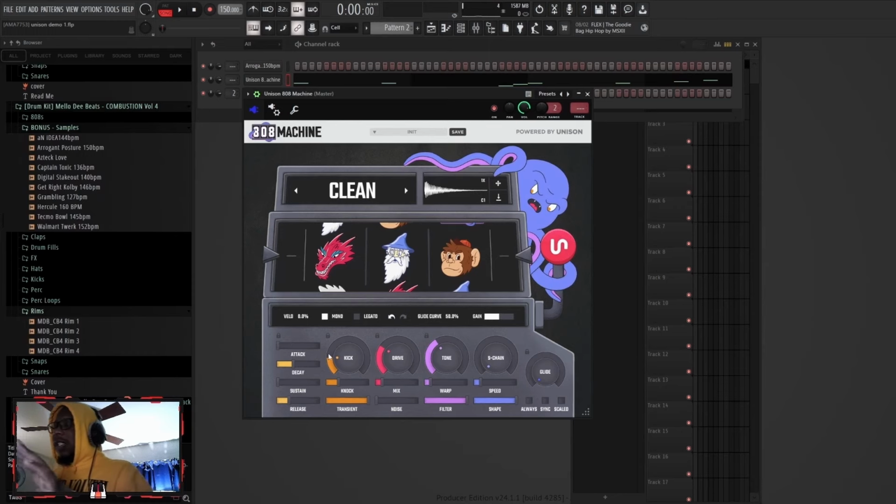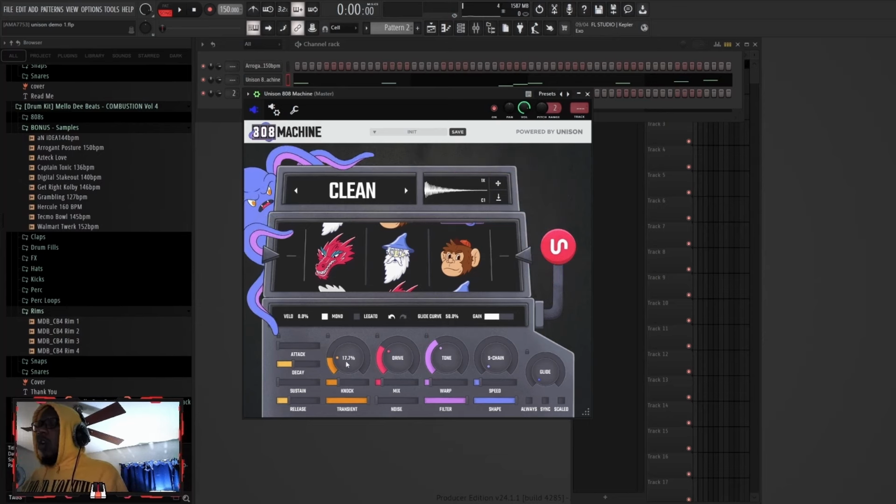Now, as far as the kick, that is the main feature that I like about this, because if you know me, you know I do actual sound design. The snares, the kicks, the 808s, I make them from scratch. And I know a bunch of different ways to make 808s and different VSTs and all that. One of the hardest things to get is the kick. It's hard to get the kick right. I call it the bump. Let's go through it very quickly. Let's just listen to it, and I'm gonna play with it.